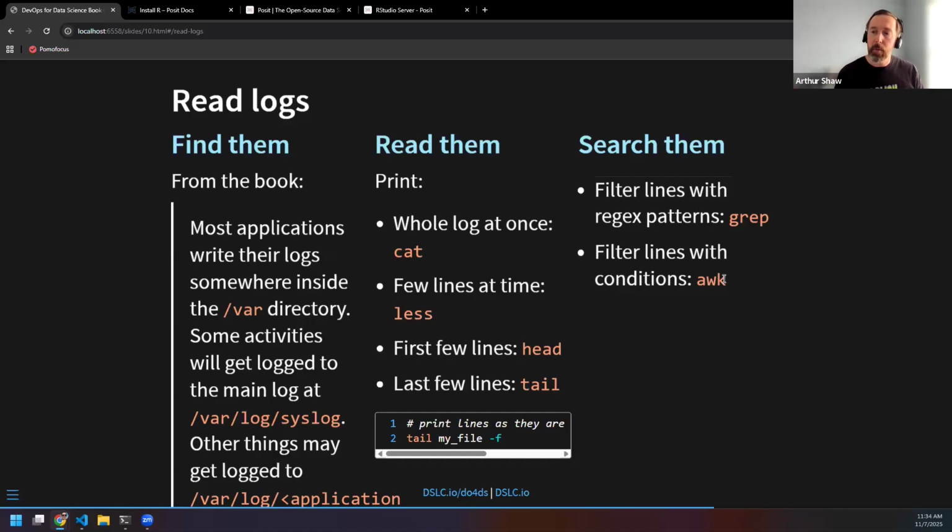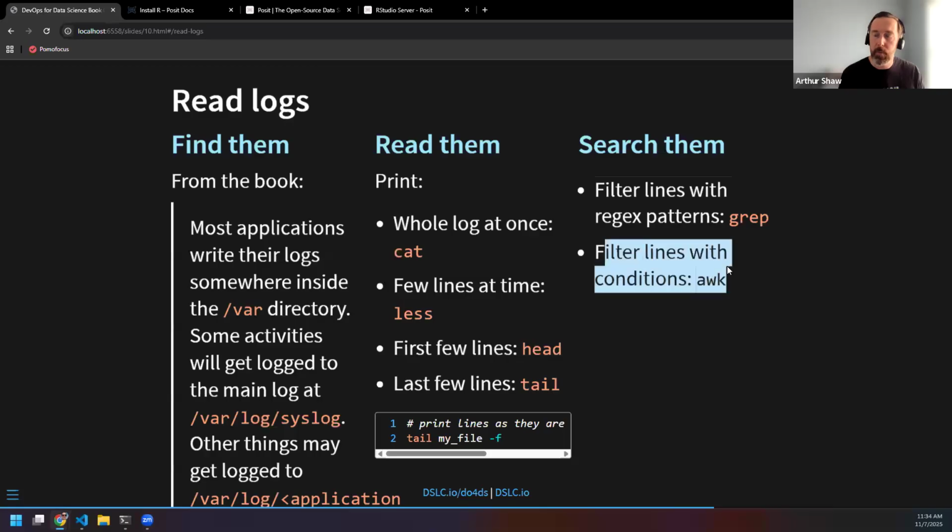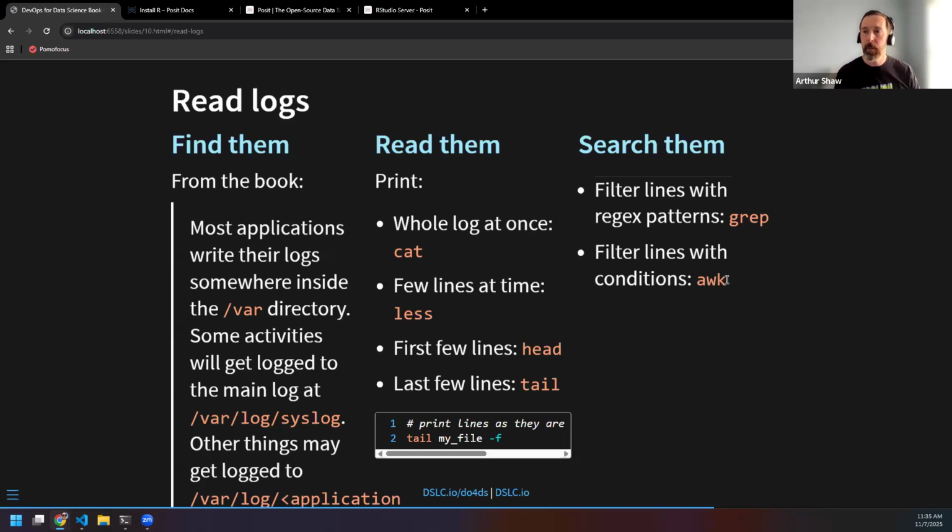And then you can also select, let's say each line has a set of columns that are comma separated or space separated. You can tell awk about the separator, and you could show only certain columns. In that way, you could reduce a lot of the noise and just print out to the console only those things that are of interest to you. Or you could even redirect the outputs from standard out to a file that you could consult later, right?